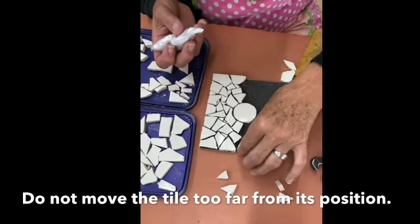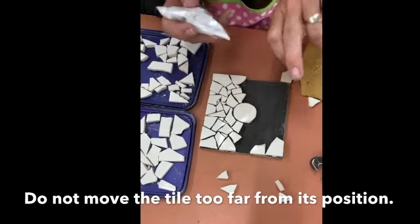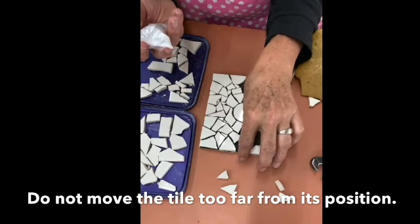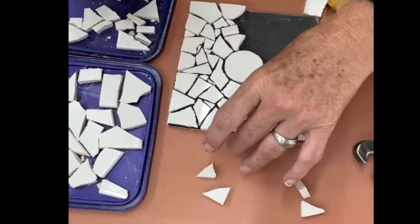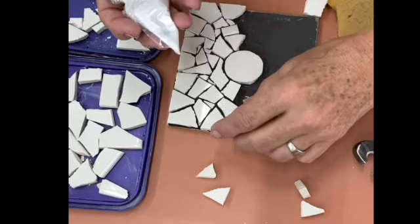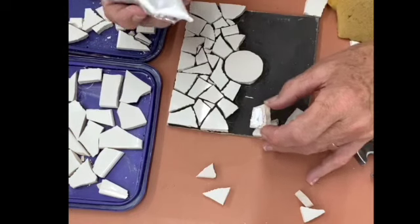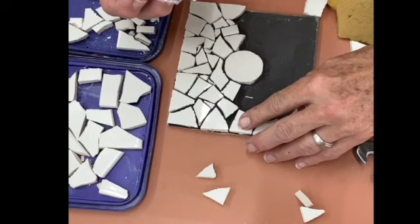What I've seen students do is pick up a tile, move it around in their fingers, get distracted talking to people, and then forget where the piece was — was it that way? That doesn't fit. So make sure when you pick up your tile you always just rotate it to the side — don't move it away. Leave it to the side so you know where the placement is.